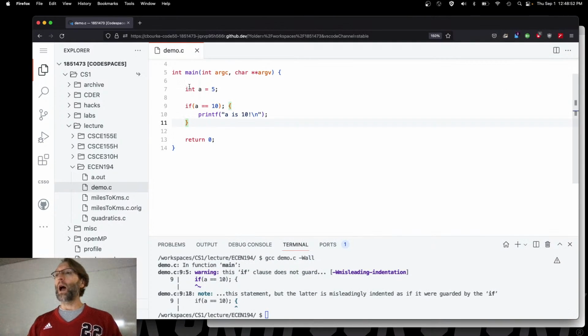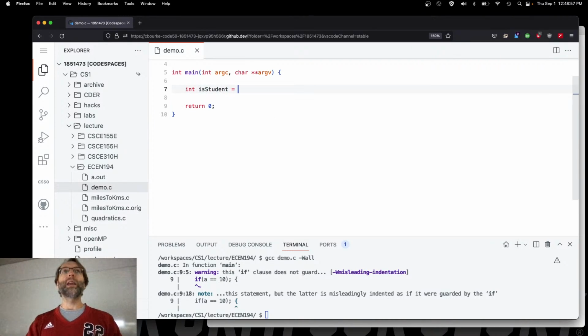So how could we exploit this? Well, we could include an integer, is student. Now we can't set it equal to true or false, because those keywords are not built into C by default. So if I wanted to say that they are a student so that they get a discount, then what would I use for true and false? 1 or 0. I could be weird about it and say they're equal to 42, and that is true still. Don't do that. Don't be weird. Just go with 0 and 1.